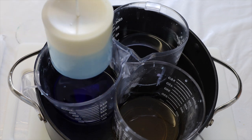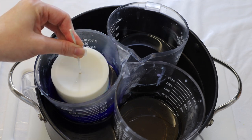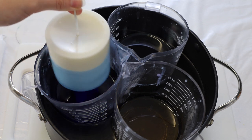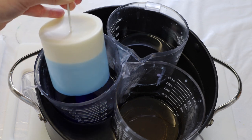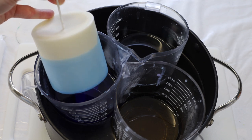And you just dip it in for a few seconds, and you can keep dipping it in to build up the color and the wax. You just don't want to leave it in for too long because we don't want to melt our actual candle. But look how beautiful that color is and how beautiful it's turning out.